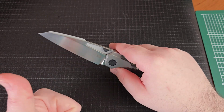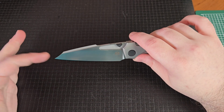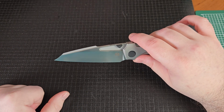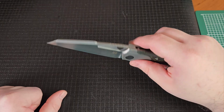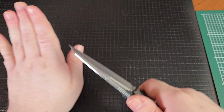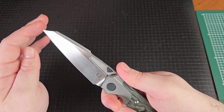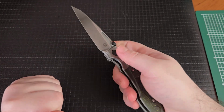Hollow grind blade. There we go. And you've got this really sort of aggressive clip point sheep's foot looking thing going on. Super utilitarian. I mean, you even got a tip that you can puncture with. It's honestly almost a better version of a sheep's foot. It really is. It's a wonderful blade shape.